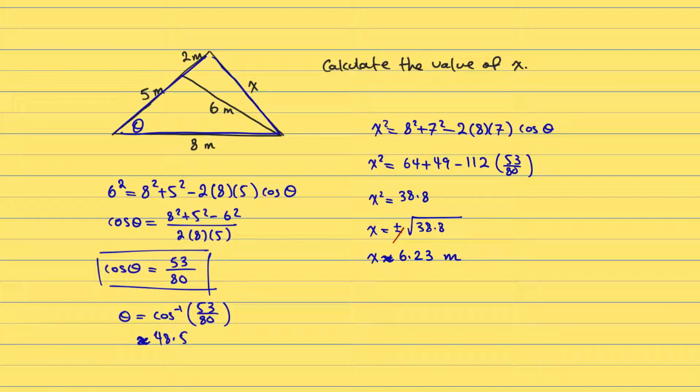And this kind of makes sense because if you look at the diagram, in this triangle we got the length of 6 here. This should be slightly bigger because this is only 2 meters here, so this shouldn't be much larger, but slightly bigger than 6, and it is. It's slightly bigger, gives us the value of 6.23.